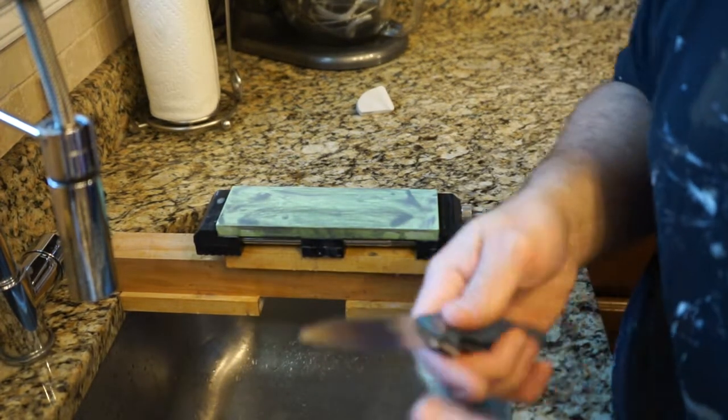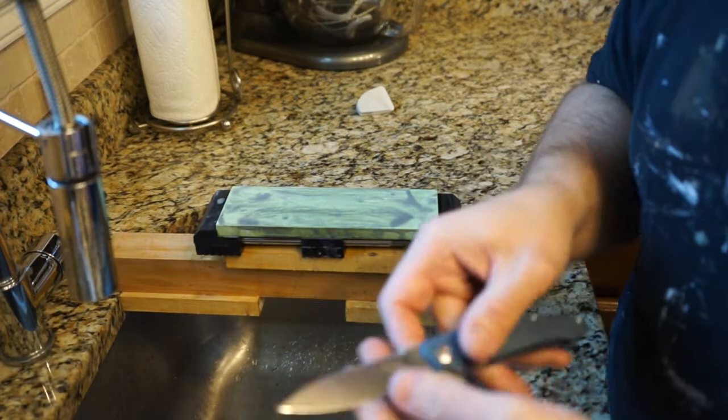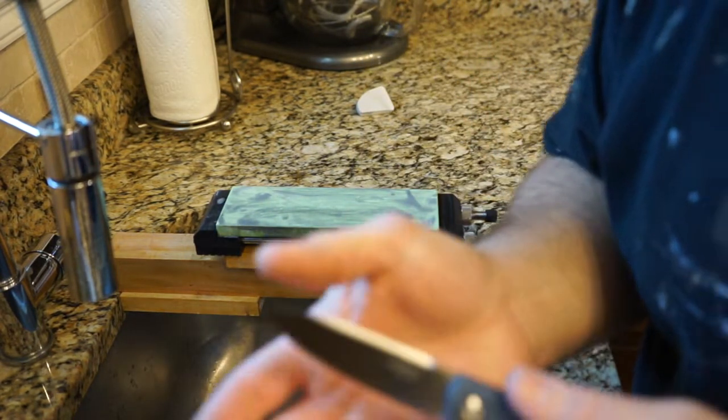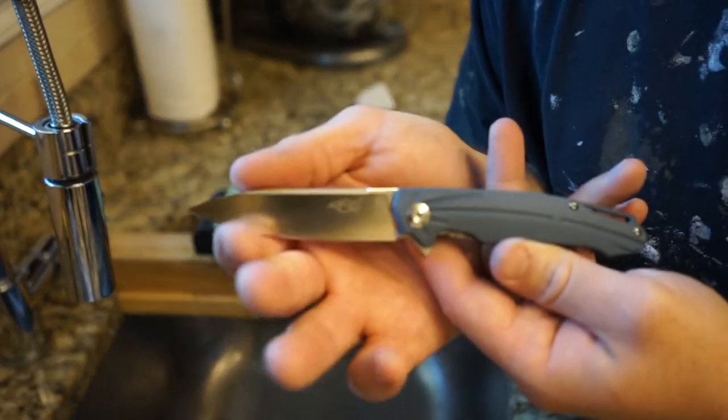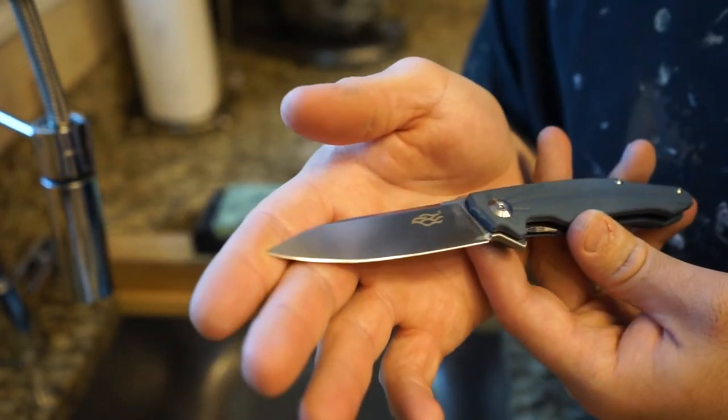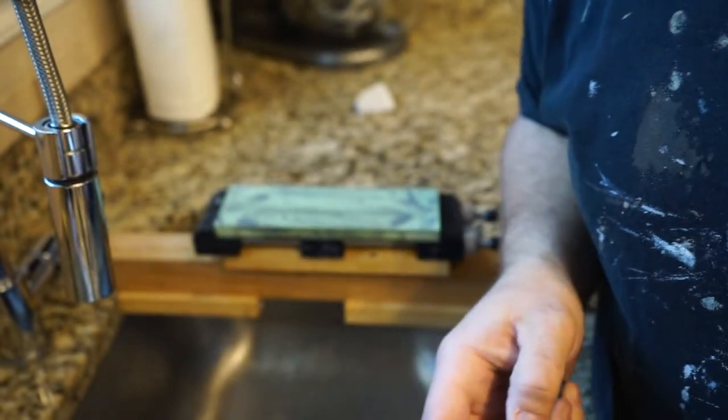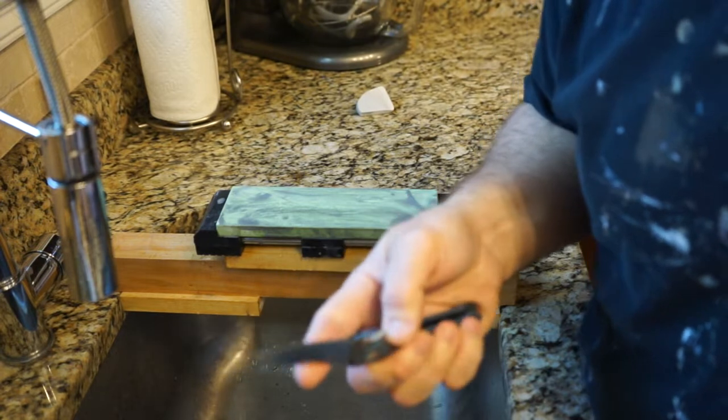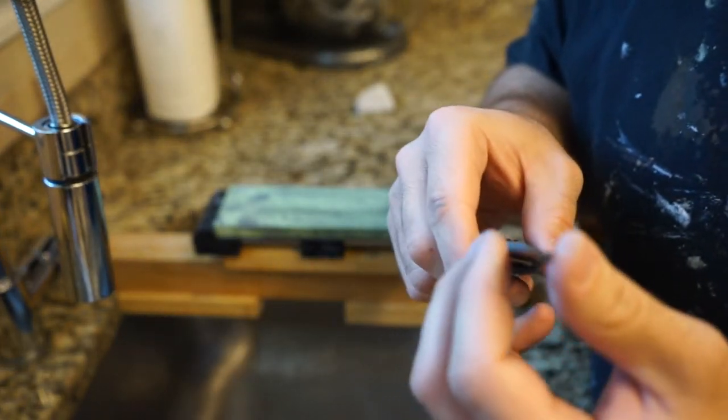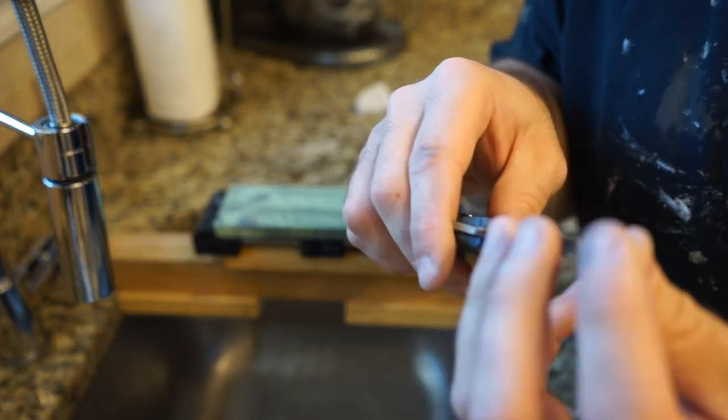Alright, I'm happy with that. So this was a little bit trickier to deburr. But you know what? It's kind of to be expected with this knife. It's a Ganso. It's a $25 Chinese made knife. I don't expect it to deburr that easily. But that's one trick. The slurry does kind of help. It does help with deburring and getting a nice polish too. Some people say that slurries don't work, but I would disagree with that. But to each their own.